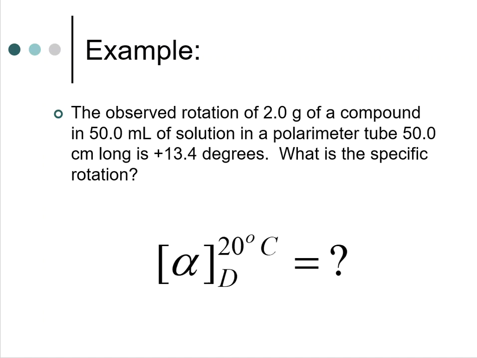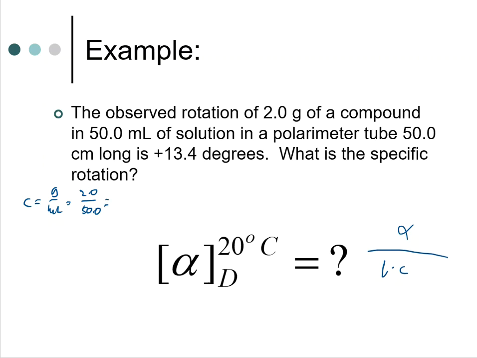I told you that specific rotation was the observed rotation divided by the length of the tube times the concentration of the stuff that you're putting in the tube. We just have to make sure that our units are proper. All right, so for concentration, they make us love the unit grams per mil. That's really what we're after here. And in this question, we have 2 grams of substance divided by 50 mils of solution, right? In a total of 50 mils.